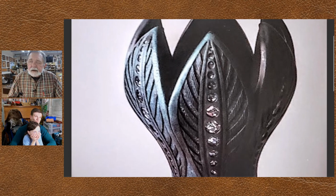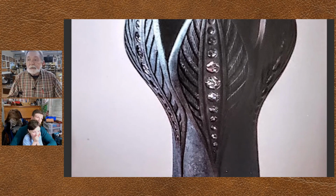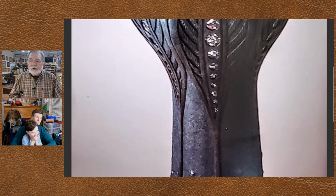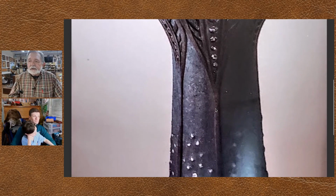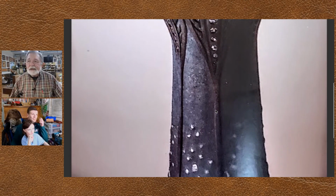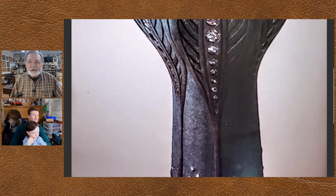When we say leatherwork to folks, when people come into my shop, which is why they're kind of stunned sometimes, they see all this stuff hanging on the wall, but people come in thinking leatherwork means belts and saddles and bridles and stuff like that. They don't ever think of it as an art medium that they can do things like that. And even then, they think you have to carve it with the tools you buy from Springfield Leather. Well, no, you don't. Look at this stuff. It's just amazing what can be done when you are not constrained in your imagination.